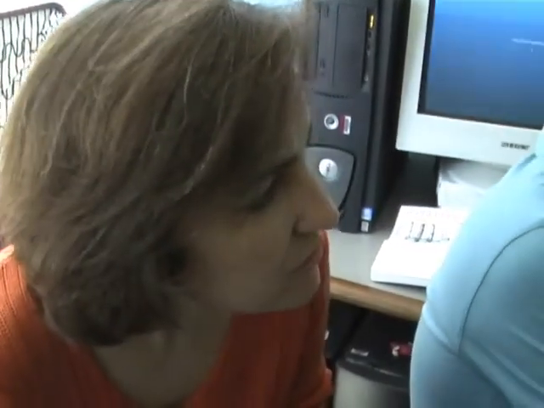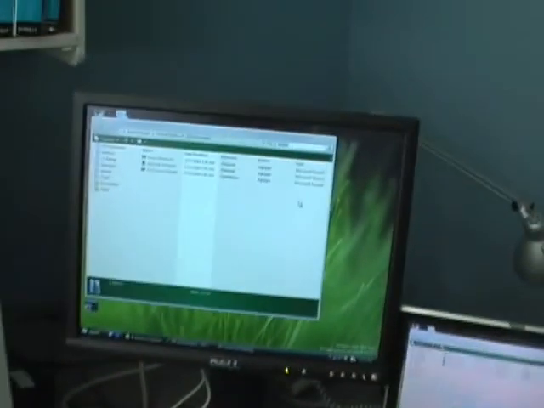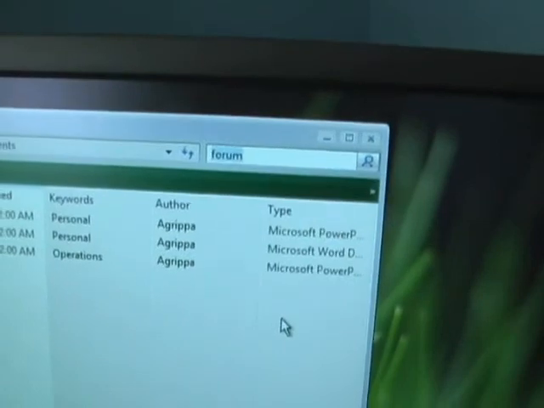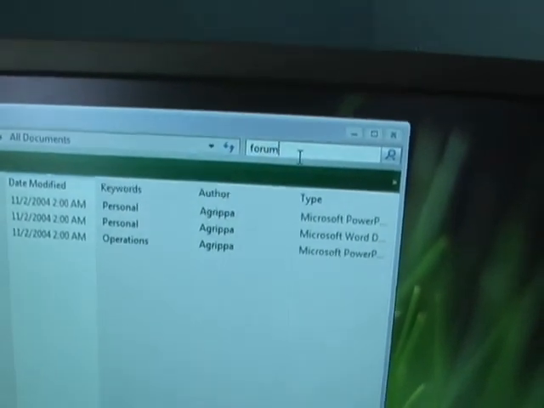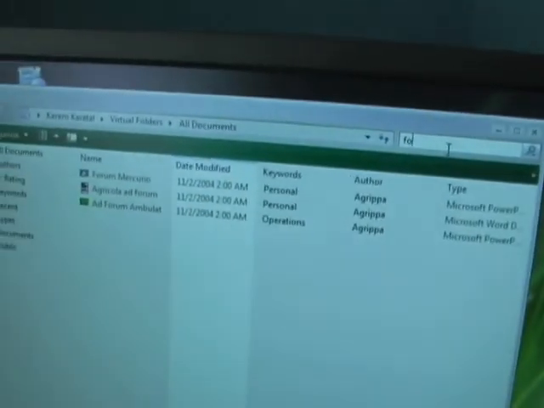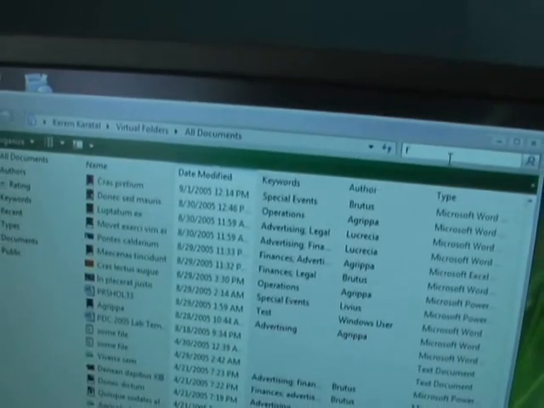What do you call that little area that you type the search into? This is our quick search box. Quick search box. Yep. Okay, and it goes character by character, so if you can see as I untype certain characters, it'll pop back out to a broader search.